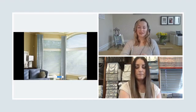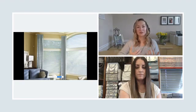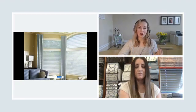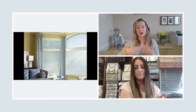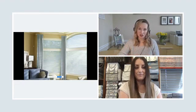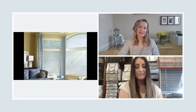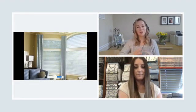Now, another thing that it has, and that's why it's on the higher end of window treatments, is in addition to being a combination of a shade and a blind, it's also made completely out of fabric. So it's not like a wood or faux wood. It's not hard like a blind or a shutter is. It's made out of fabric, so it has a very soft look and very kind of gauzy effect, almost like a sheer on your windows. So this is yet another example of a combination of beauty and function.